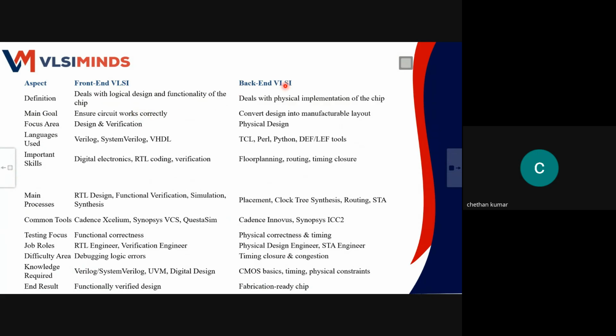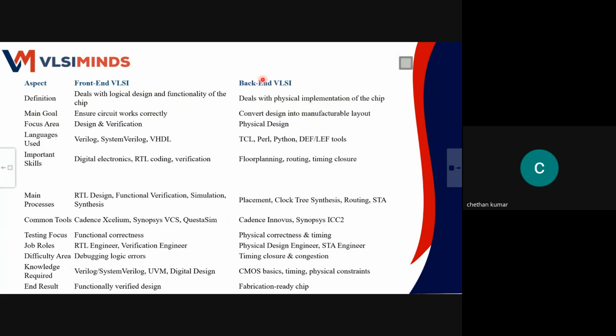But back end means whatever functionality you have written through coding, are you getting the same functionality when you convert that into the manufacturing layout? That means in a physical format, are you getting the same behavior or not?